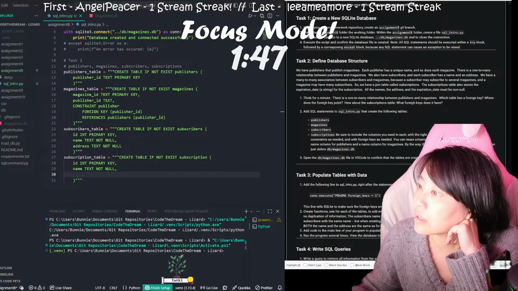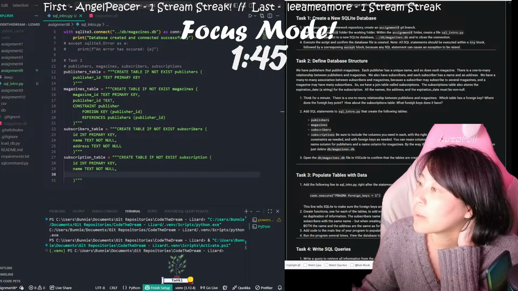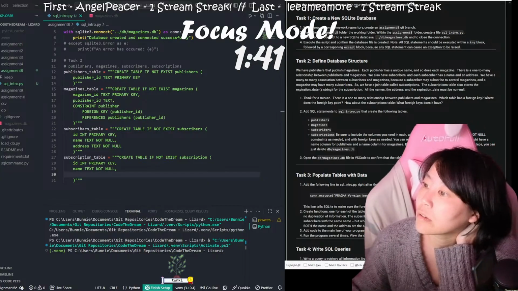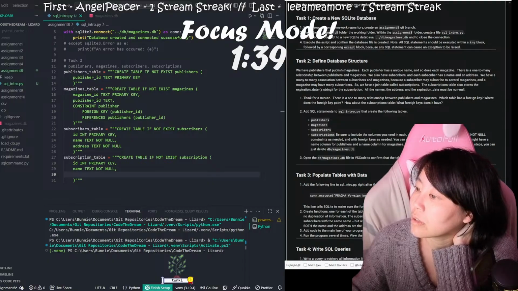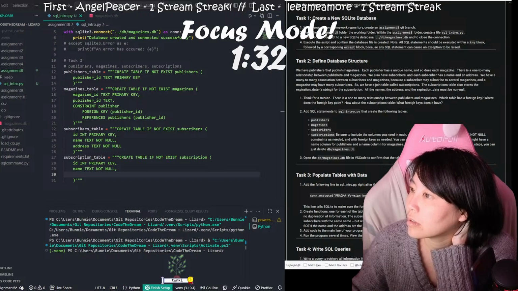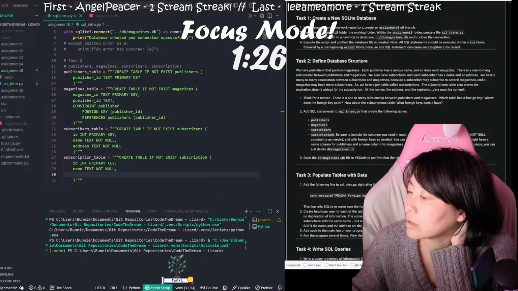Okay, join table. Combines rows from two or more tables. I need to see what the table looks like.